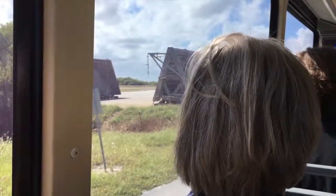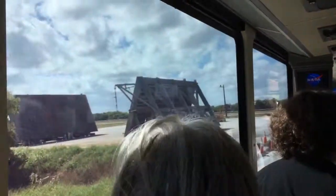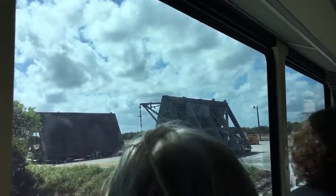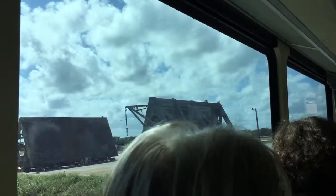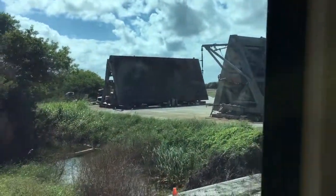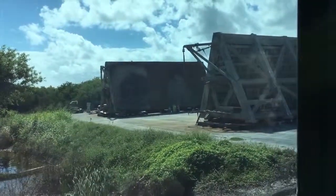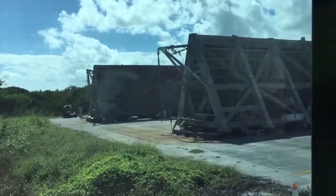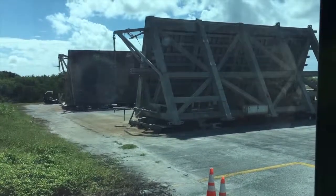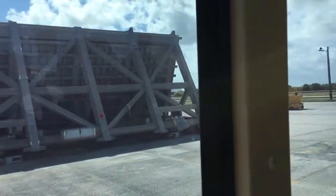To your left, flame reflectors. We pulled them out of 39A. We're going to refurb them and put them in 39B out here. I just want you to see what 6,000 degrees heat does to steel. How long does it take for the shuttle to clear the tower? 7 seconds. So I'm guessing that's 2 to 3 seconds at the most of direct flame. That should show you why you do not stand in front of the flame trench during a liftoff.